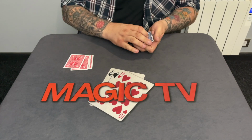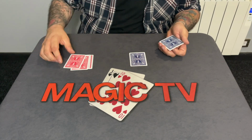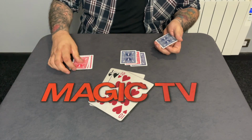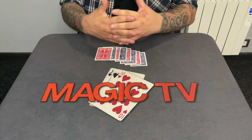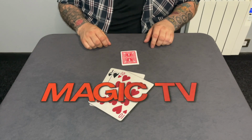Yeah. So I'm going to try and mix these cards up, and I'm going to go as slowly as I can. Look, I'm going to put a blue card, then I'm going to put a red card. Then I'm going to put a blue card, then I'm going to put a red card. Then a blue card, then a red card, then a blue card, then a red card. So they're kind of alternating like that. Yeah. That kind of makes sense. Now, all I have to do is square them up.